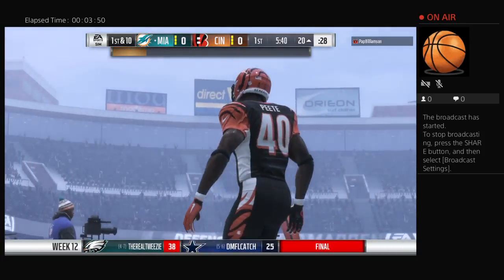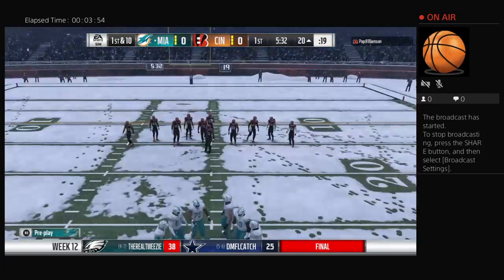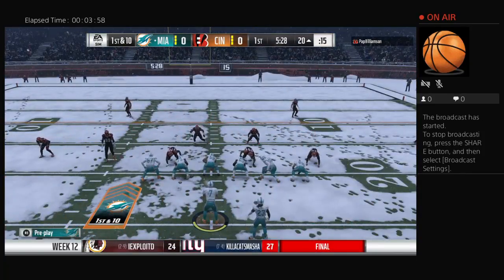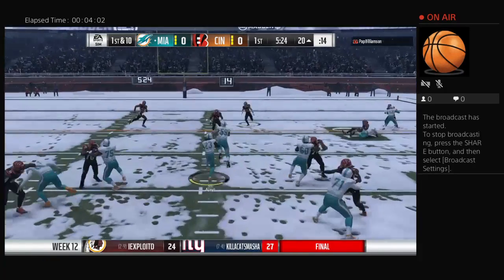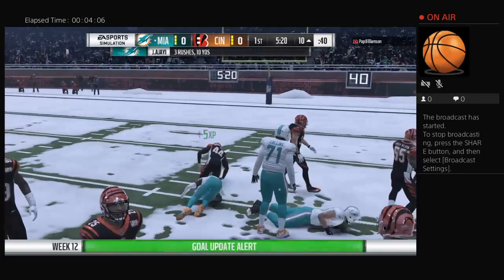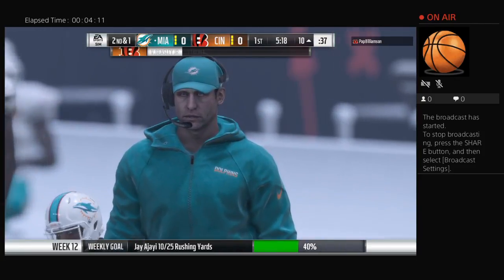Because you've got the ability and had the ability to run it and throw it. Go play action and take your shot at the end zone. So after that big play, let's see if they can catch their defense maybe on their heels. They'll run it now out of the gun, and he's got this one down to the 10. 9 yards is the pickup there, and they'll have a 2nd and 1.